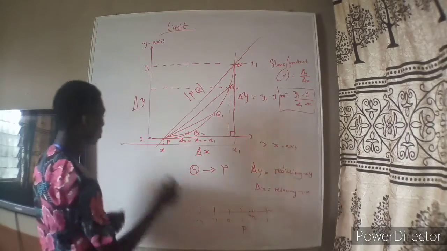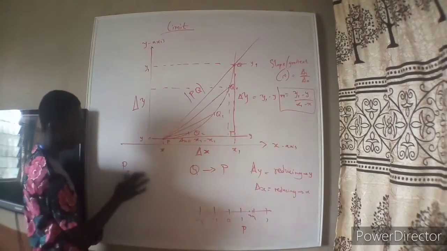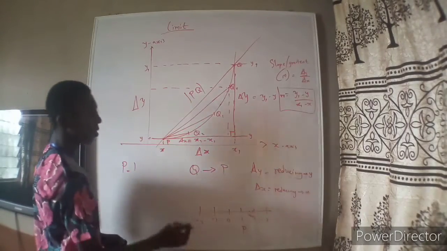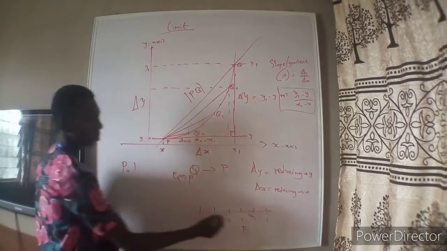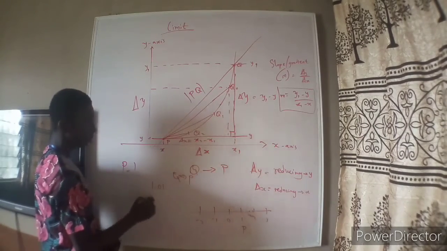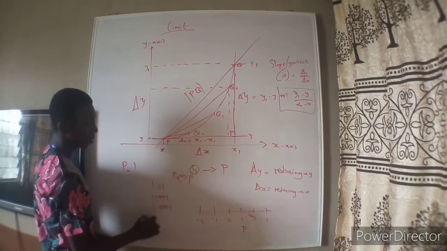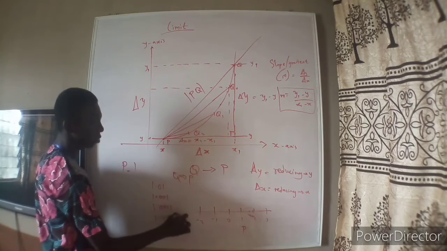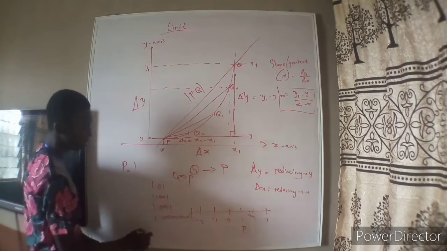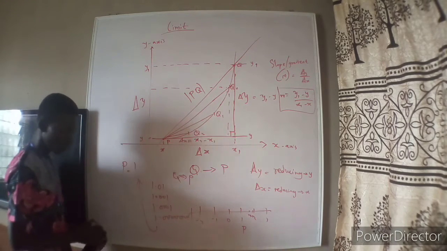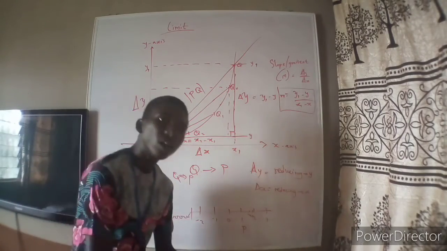So the point is, if I should tell you P is equal to 1, from here, P is equal to 1. Now Q approaches P. What happens? Q will get to 1.01, it will get to 1.001, to 1.00001, 1.000000001. Mind you, it is not getting to P. But when we approximate this, they are still what? 1.